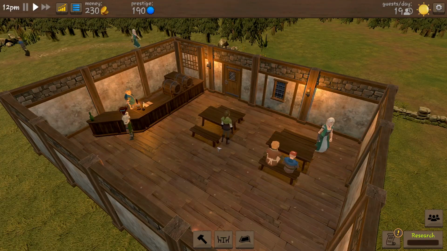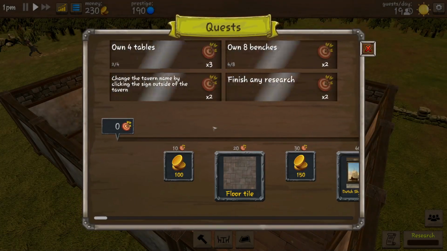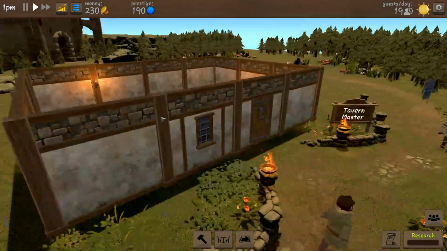Filling right up, huh? What's this? Own 4 tables. Oh, these are quests. Own 8 benches. Change the tavern name by clicking on the outside of the tavern. Finish any research. Can I change the name? Oh, right there.